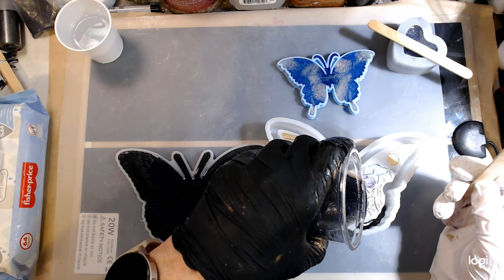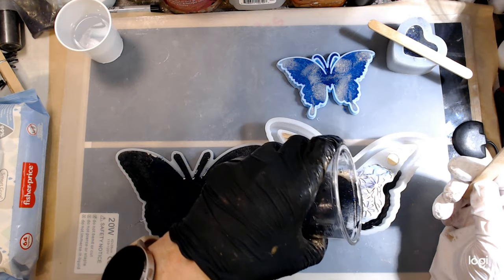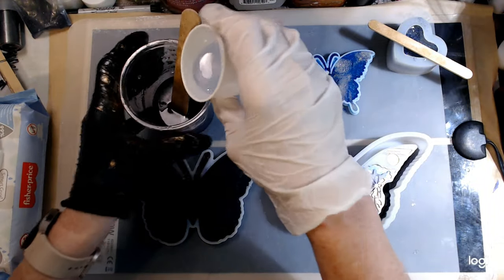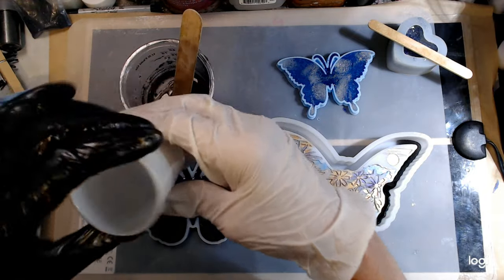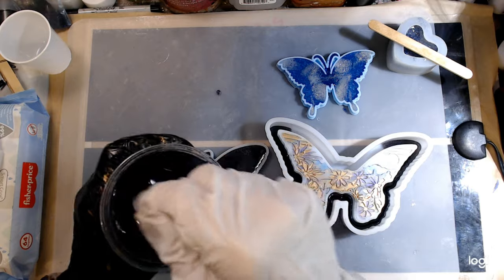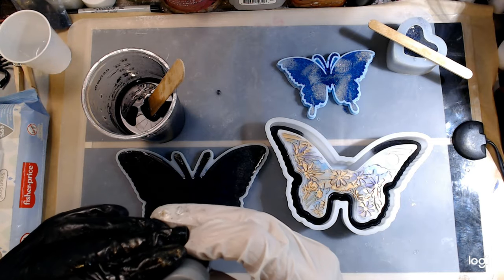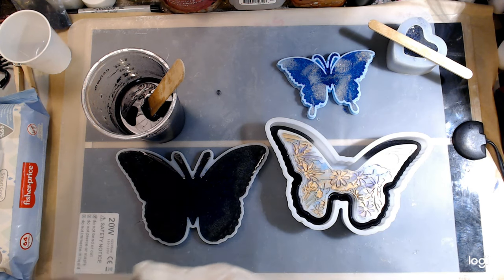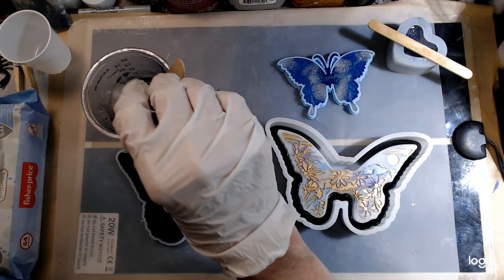Oh dear, am I gonna have to make more? I have some more. Yeah, I'm definitely gonna need all of it. Let me just go ahead and put this in here. I'm just gonna save a tiny bit. I really didn't want black. If I had a little tiny bit left, I didn't want black, but. All right, now what am I gonna do? I have some of the Let's Resin mica powder. I really didn't want a mica powder look in this. I wanted it more severe, not creamy, but yeah, you gotta do what you gotta do.